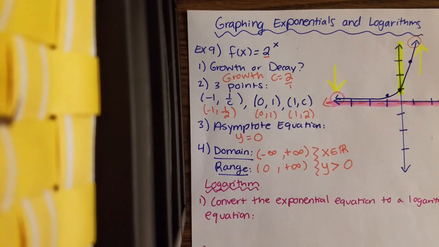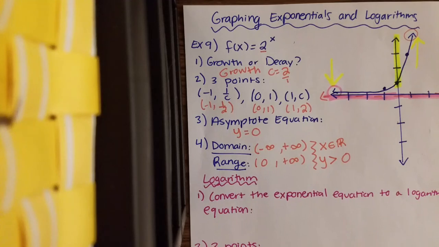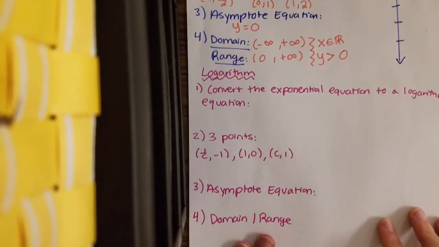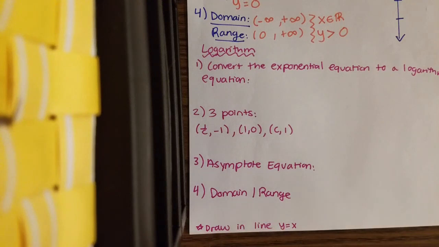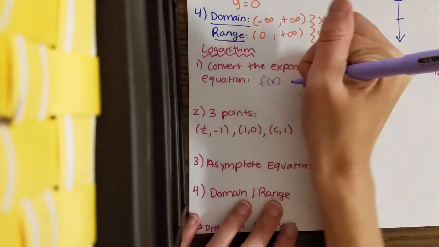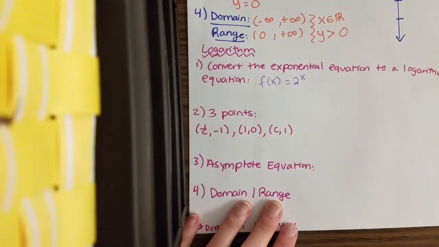So now you need to think back to the previous section that we talked about on inverses, because this will kind of flow very similarly. So we will go back to this graph, but I'm going to be kind of shifting up right now. All right, so the first thing, we need to find our logarithm equation. Okay, which, to get there, we're going to start with our initial equation, which was f of x equals 2 to the x.